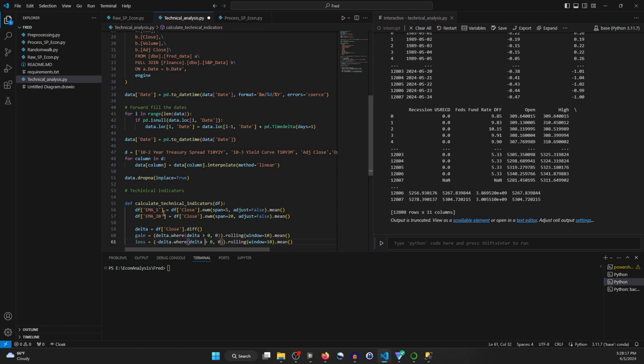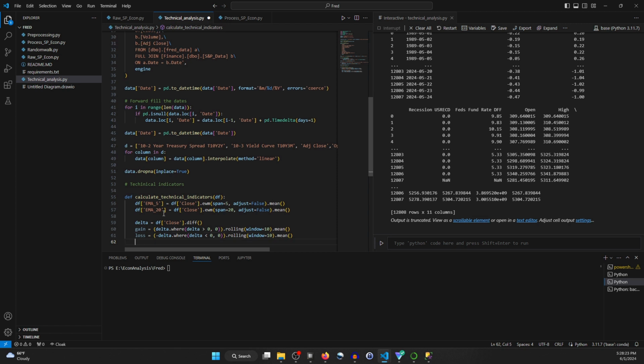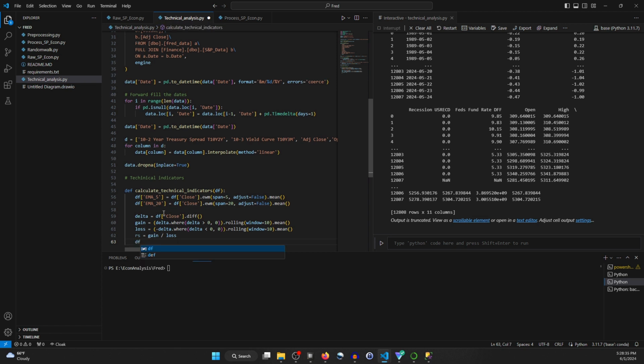And now we could just do subtract and swap this to less than. And that's fine. And now the next one, we're going to do the RS equals gain divided by the loss.